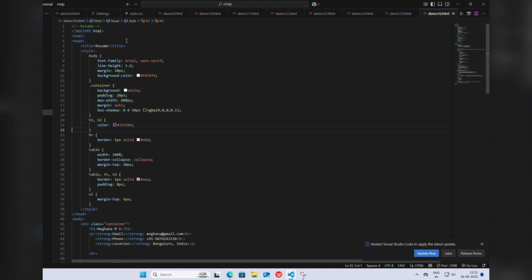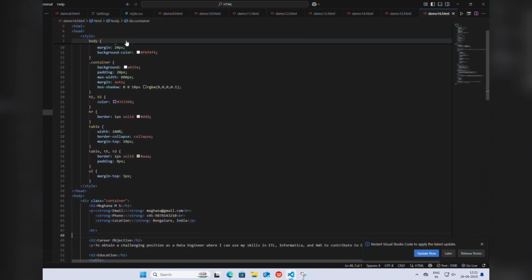All the formats I have given styles over there. You can research each one. There is nothing very tough over here, just giving styles. Coming to the body, I have used a div with class equals container, just for formatting the resume.